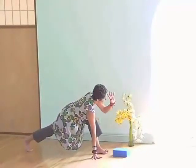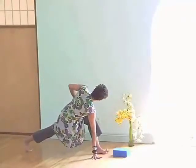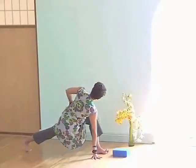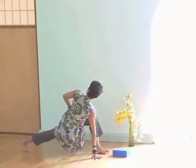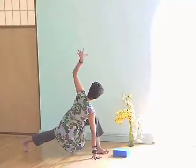Now from the navel, pull that navel stem back into the left wing of the sacrum. Let that start to initiate the opening of the ribs. Let that start to initiate the opening of the heart. And this might be the spot you might choose to reach this left arm.